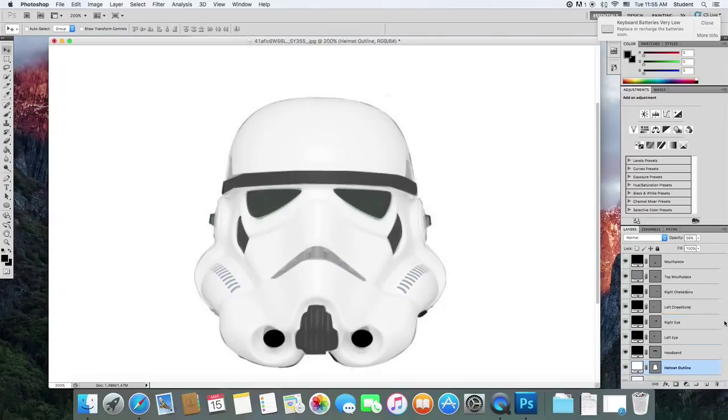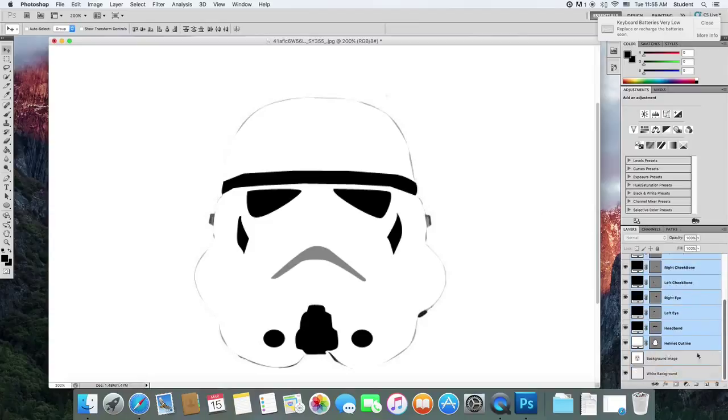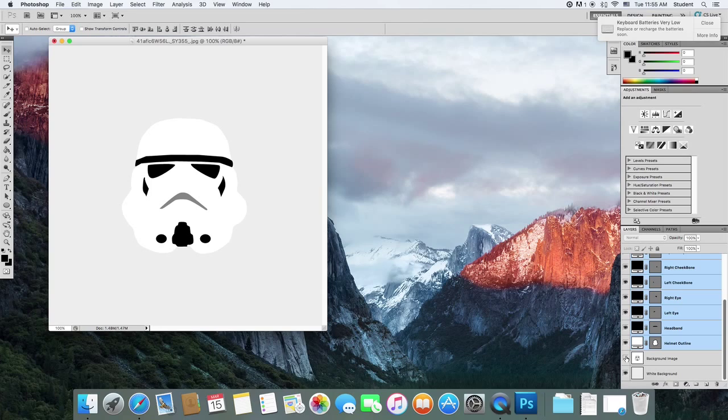After you follow this tutorial, you should end up with, at minimum, a stormtrooper dude looking like this. If you want to go above and beyond and add some more details, I am more than happy to have you do that. I would love for you to gain as much vector drawing skills as possible before we move on to the next part of our project.